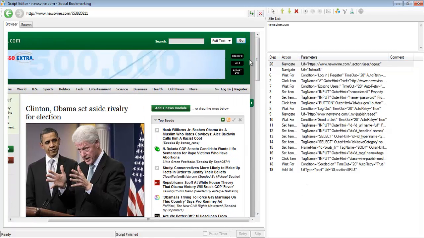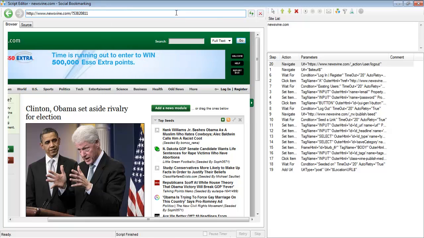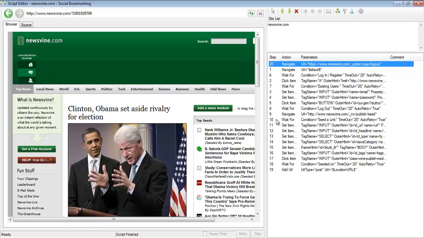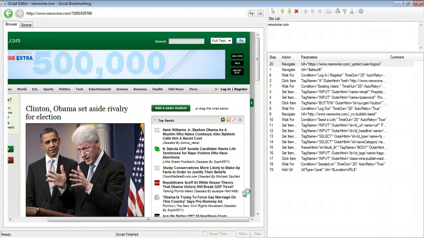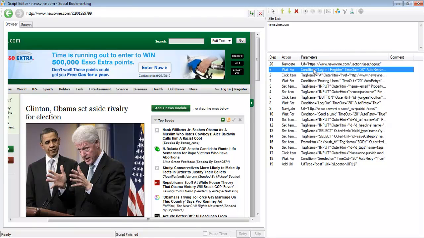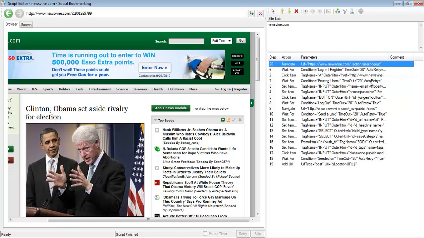Okay. So once we go to that page, we see that it takes us to newsvine.com, the home page. Now let's run it again to make sure that if we're not logged in, it still lets us log out. Some websites throw an error message if they detect that you're trying to log out but you weren't logged in already. Okay, so it takes us to this home page. So it turns out that we can simply navigate to the logout page instead of having to go to the site URL. So instead of going to newsvine.com as our first step, we're just going to go to this page. And everything else will be a piece of cake from there.